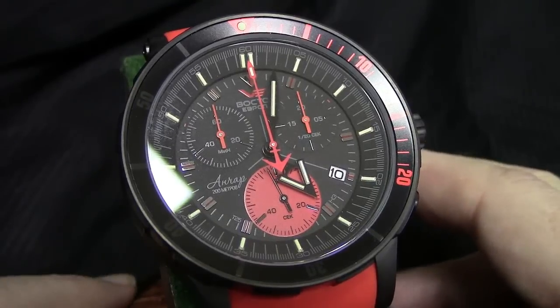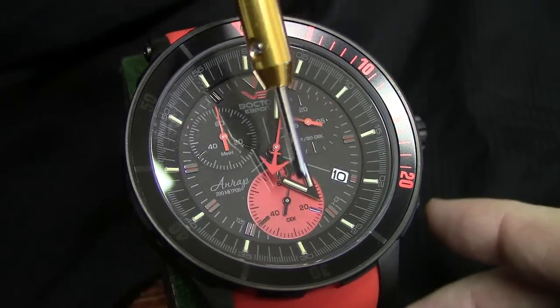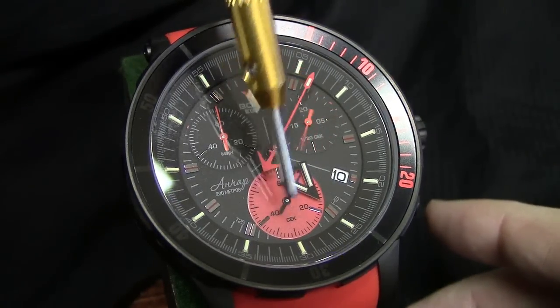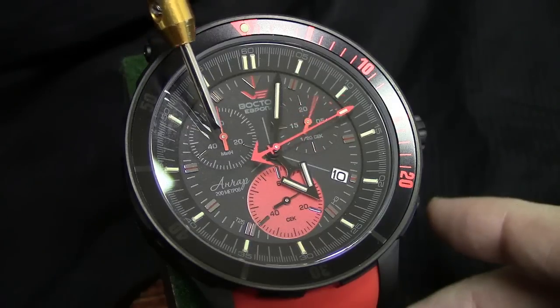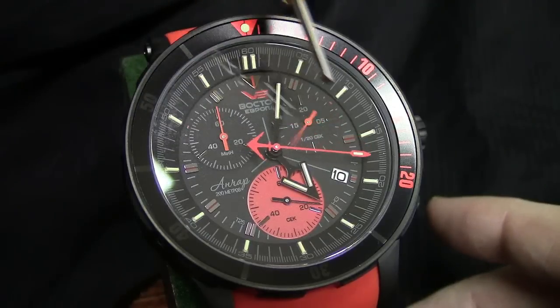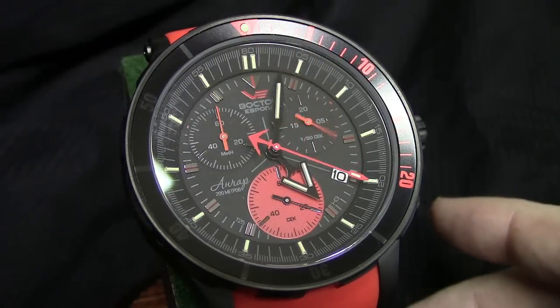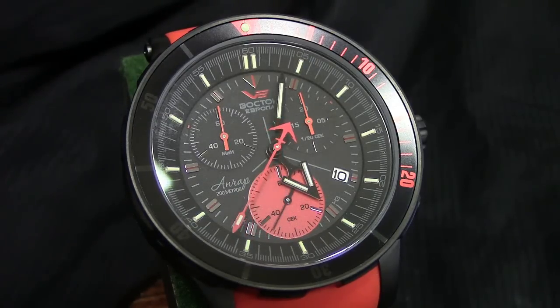Again, you are getting the 6S30. In case you missed it, I'll go ahead and fire this up so you can see. Fast runner, constantly running second hand, which is going to be that really bold standout subdial here at the 6, and then your 60-minute totalizer here. And then because of that velvet wheel, as it's known, you get that very smooth sweep, imitating what you would find on an automatic, which would be like with the first one with the NH35A, that 24 jewel automatic. Very, very similar sweeps. This is just going to be a chronograph as opposed to a 3-hand in that rose gold version.